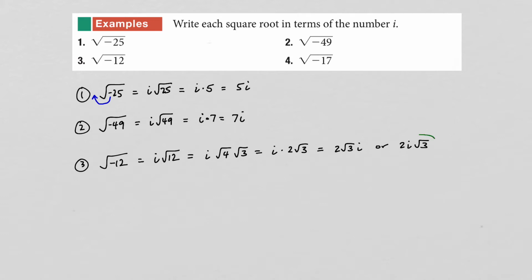And out of the two, this is the preferred method, and the reason is because when you put the I after the radical, sometimes it'll look like the I is underneath the radical, and that's not the case. But if you put the I in front of the radical, you never have to worry about getting confused like that. And finally, for our last one here, we have the square root of -17. Here I can pull the negative out, and we get I radical 17. And then after that, there's really nothing else that can be done, and so this would be our answer.